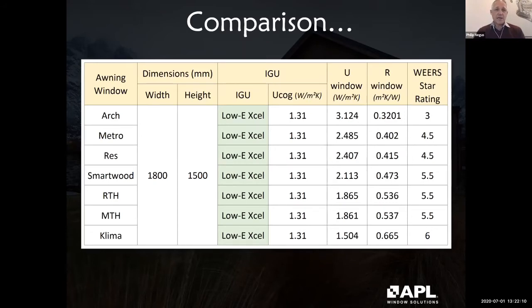characteristics. And this chart really highlights the thermal performance characteristics of all of our systems. You can see that the architectural series at the very top there performs the poorest with regards to, you know, your U and your R values. And that's simply because of all the massive metal within the system itself. So there's a lot of thermal bridging going on there.